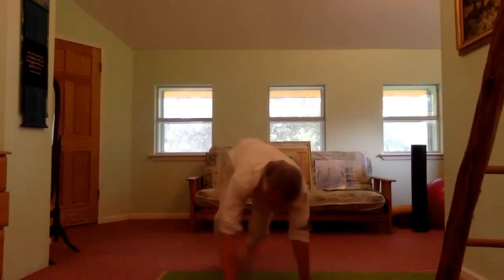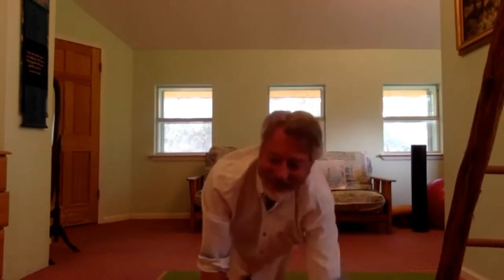Okay, let's sit. I want to say something about that asana just then. I'm going to fix the camera because we're going to do sitting poses now.